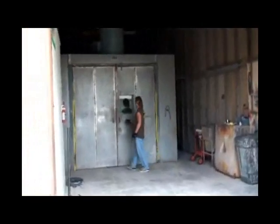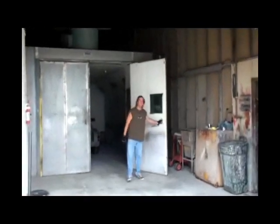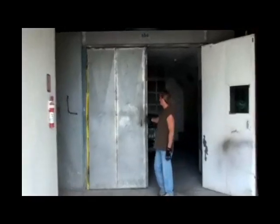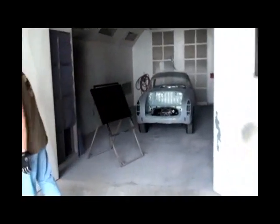But we finally got it back, and what we're gonna do now is we're gonna go ahead and pull it in the paint booth. If Weekly Loser can put the trash can back and possibly go ahead and get the carbon gear out that he took all the paper off, that I didn't want all the paper off, but he went ahead and did it anyway when I said to take the paper off the bottom. I don't know where you and Minnie heard me say take all the paper off. I just meant take it off the bottom and that was it.